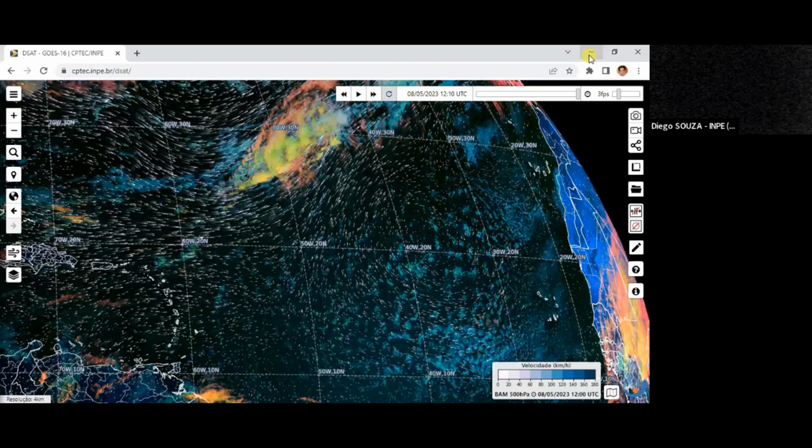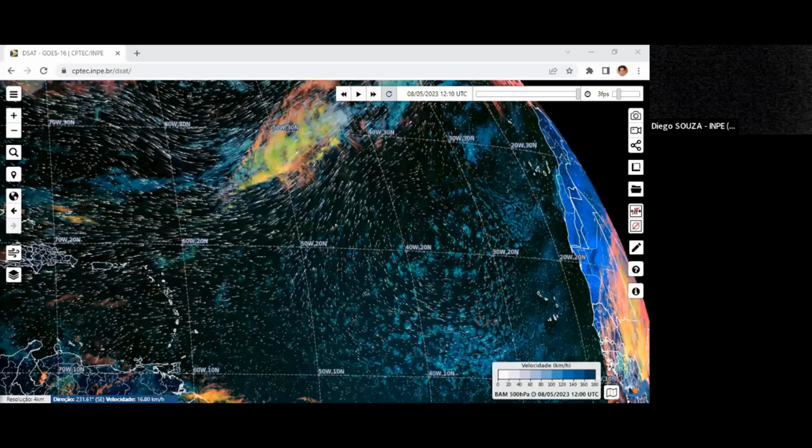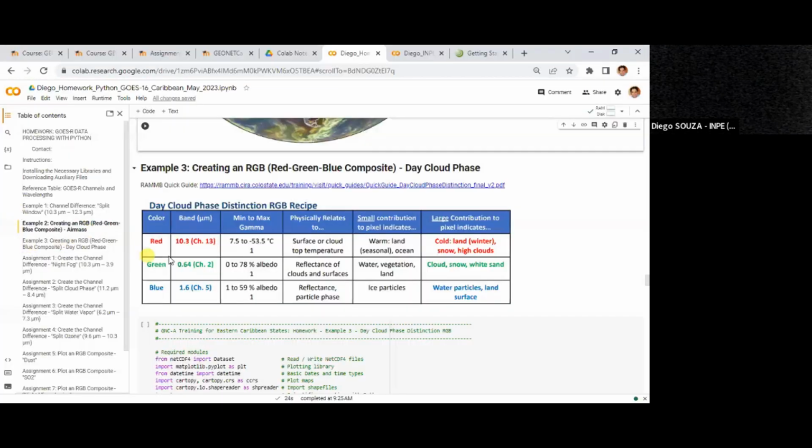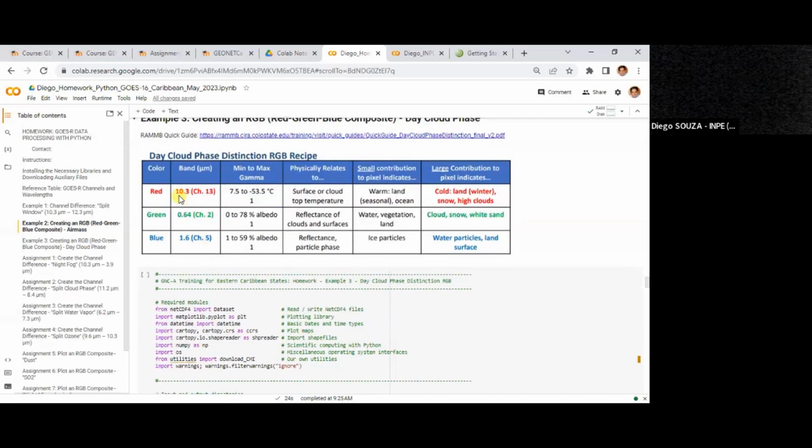It is one of the most used RGBs by the community. It is simpler than the ARMAS RGB because it uses a single band in each component. Band 13, the 10.3 micron band, as the red, band 2 as green, and band 5 as blue.